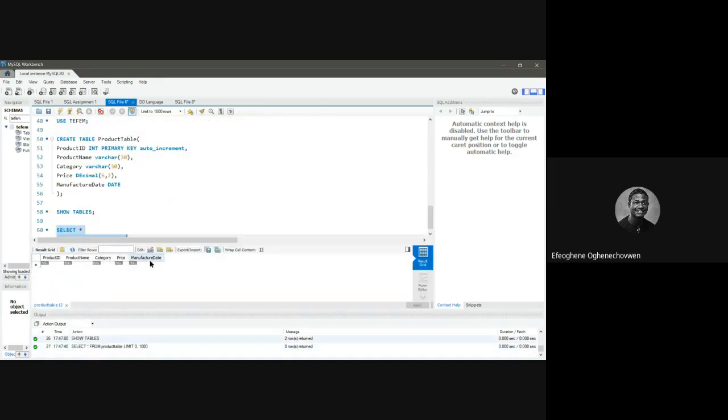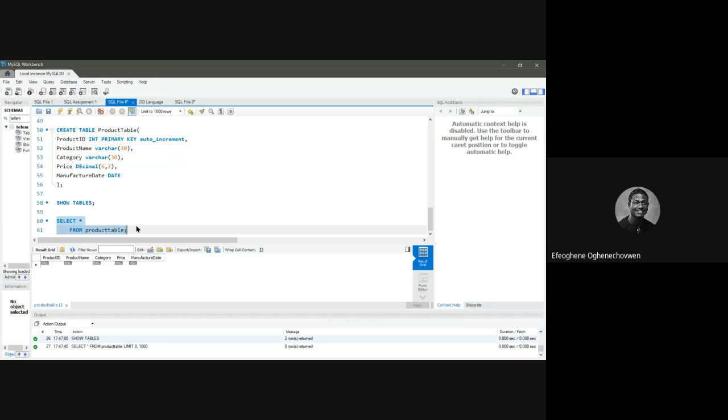All right, so there's a table again like this. You can also write this syntax this way, just an extra information, or I call it bonus. I can say TEFEM dot products table to still run.